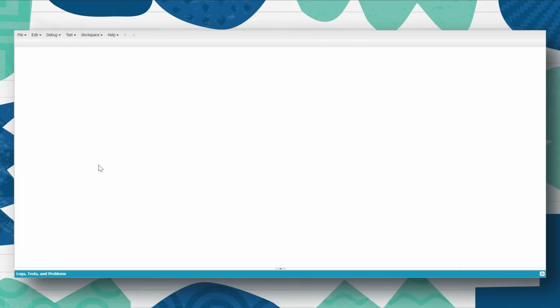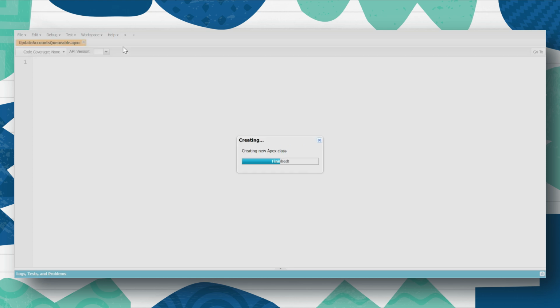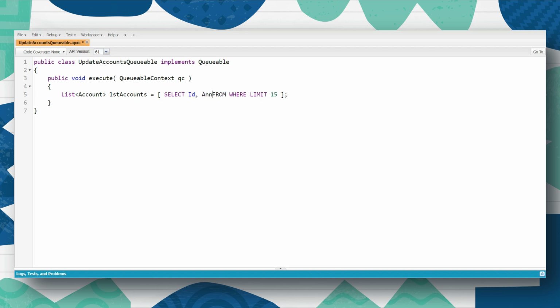Let's try to understand this with a very basic example. For this, we will create a new class UpdateAccountsQueueable. Once the developer console creates this class with dummy code, we will implement the interface Queueable. Inside this class, we will implement the interface method execute. Inside this method, we will query 15 account records in the instance where the annual revenue is not null using a SOQL statement.